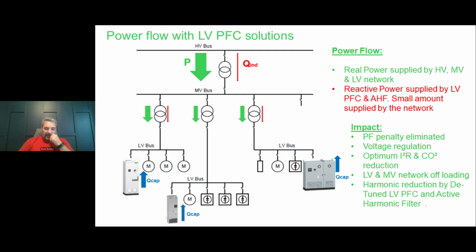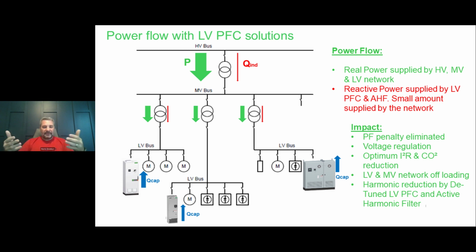What is more commonly used now are automatic capacitor banks. I will tell you a bit more about them in the next slide, but they're installed typically on the low voltage bus level, and they compensate for multiple loads on one transformer. It's easier to maintain, it's easier to target if there's an issue with them, and it's more cost effective to correct power factor this way. So that way you offload the entire distribution network at the low voltage level.